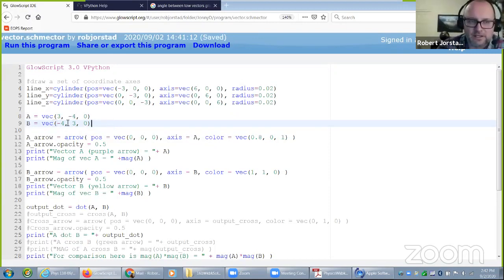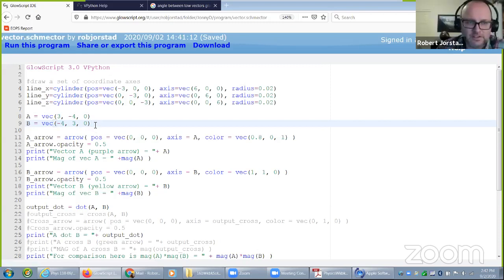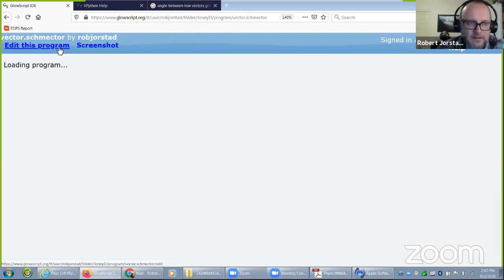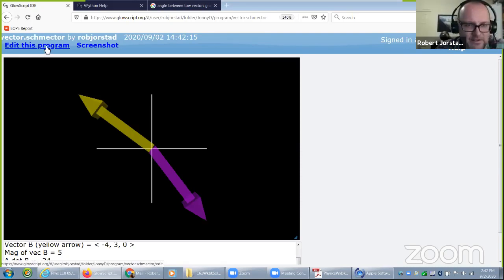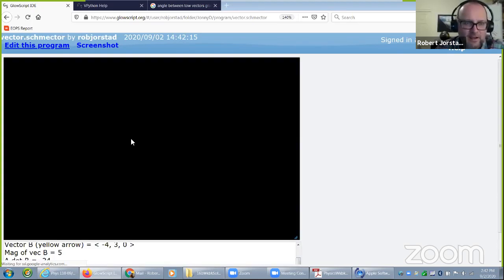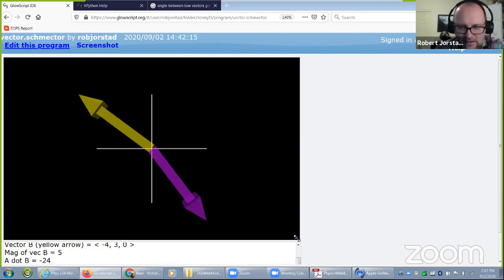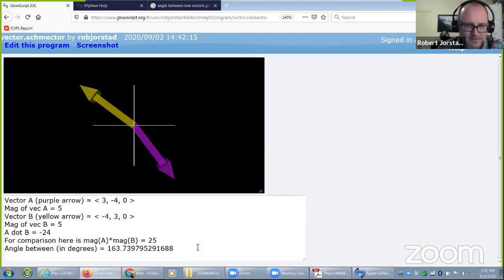Think which quadrants they'll be in. Again, this is X, this is Y, this is X, this is Y. Think, 2 and 4. Let's take a look. And now think, are they going to be close to parallel or close to perpendicular or close to anti-parallel? Anti-parallel. Close to perpendicular, I think, aren't they? Oh, whoops. I had my numbers wrong. Did I flip it? You were right. They were close to anti-parallel. I must have flipped something in my mind when I was typing them in. Nice job. Okay, so this is why the computer is nice, because it helps us catch that.